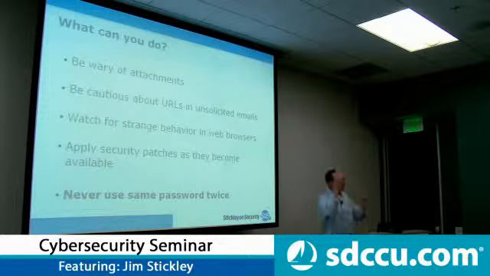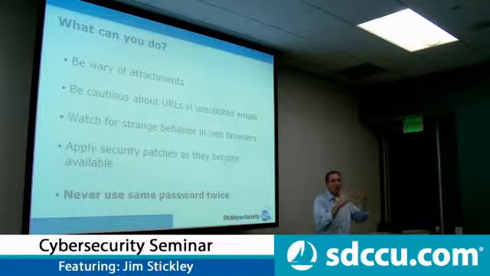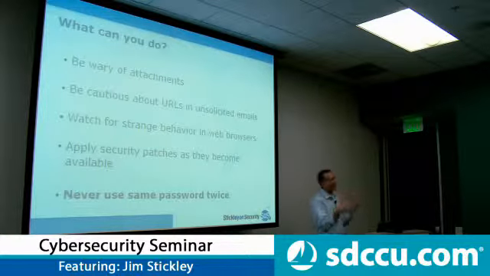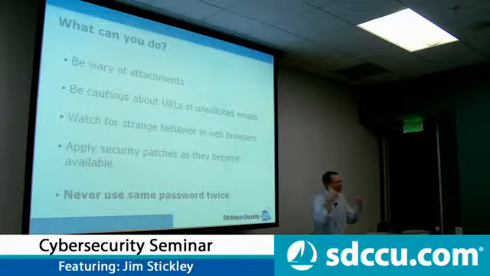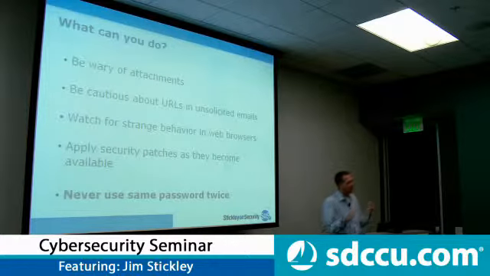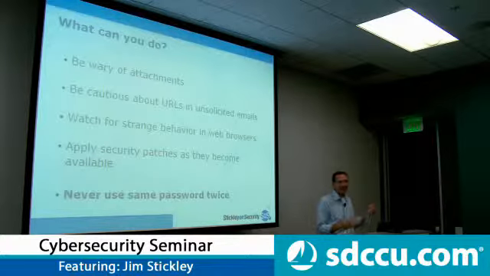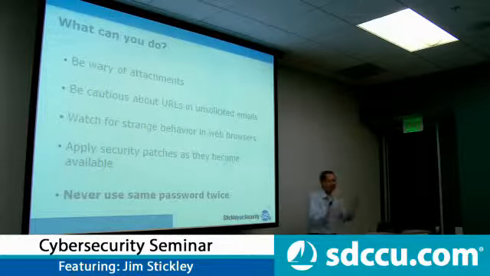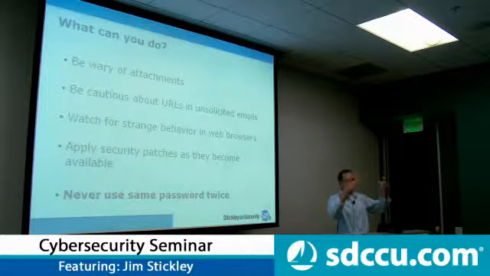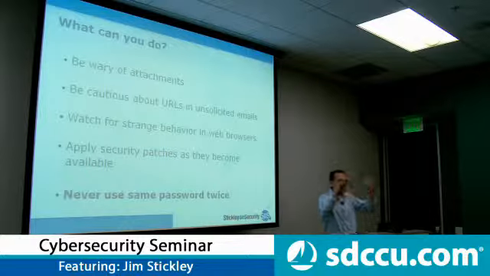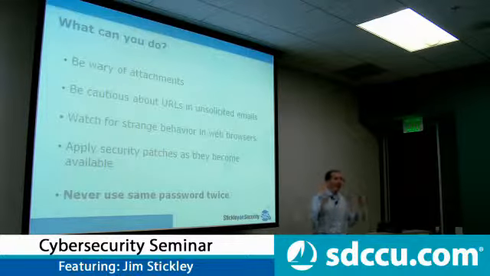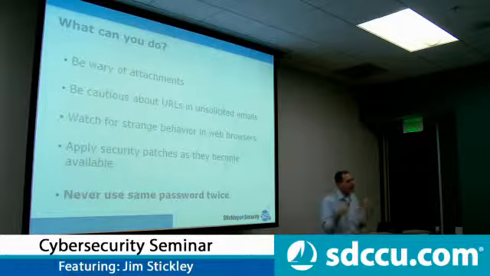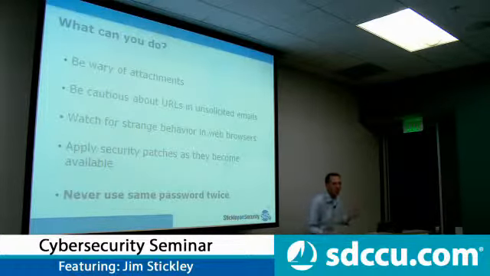Watch for strange behavior. If your browser starts looking glitchy, if things are looking weird and they don't look like they normally do, that could be man in the browser stuff trying to change things, because there's always little bugs that happen. You can never make the code perfect, so little glitches will show up. If you see something weird on a web page that you've never seen before, if you come to sdccu.com and you've logged in for the last 2 years and it's always looked this way, and all of a sudden something's shifted over, or the spacing's off, or an image is blocked out, those are signs that something's wrong, and it's rarely going to be the organization, because they're working hard to make sure they've got a really good site.